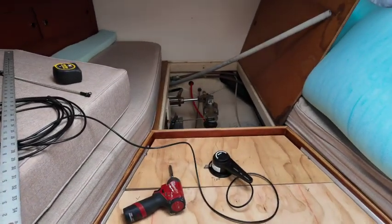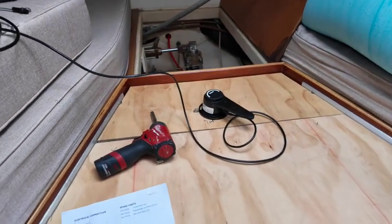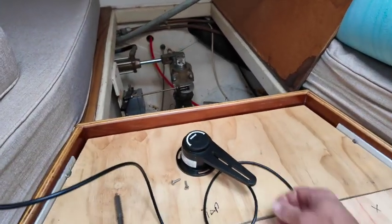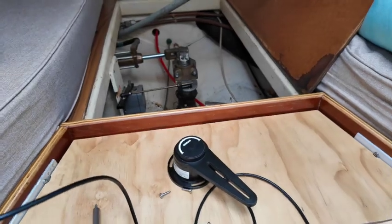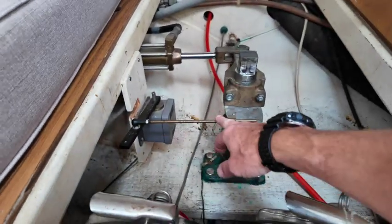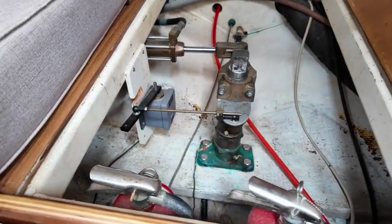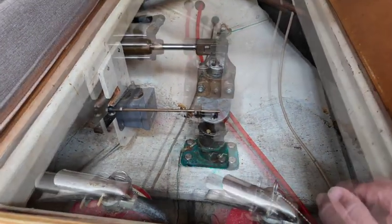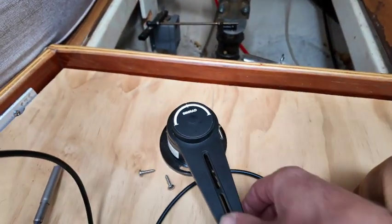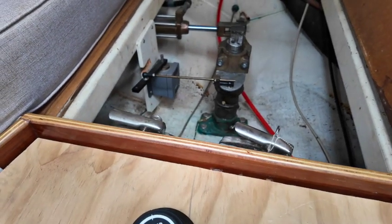Malvina is washing the sheets right now, so it's a perfect time — we're going to install the rudder position sensor for the autopilot, then get to the computer a little bit after that. Here's our old one. I'm going to leave that in place. I might take this arm off because we're going to use that hole so I don't have to drill a new one, but I'll leave it wired up just in case our new system ever goes down so we can revert back to the old one with very minor adjustments.